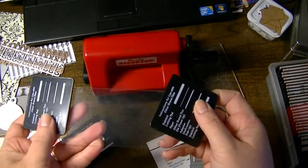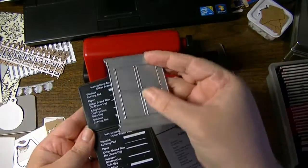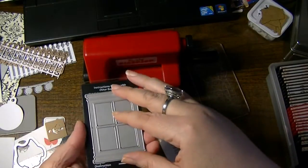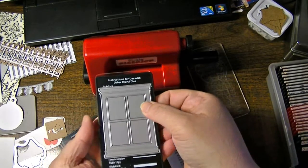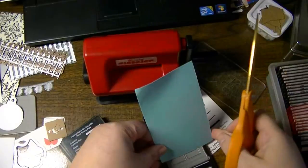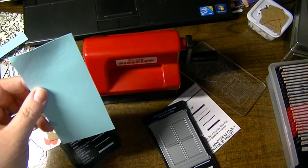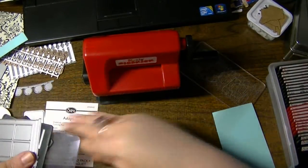So again, my flat plate, the two adapters, the die with the cut side up, or foam side up if it has foam, then this is where you're going to have to be a little careful. So I've placed it over the adapter. I have to trim down my cardstock. It's too wide. I want to make sure it fits through the opening, because you're limited to the width of the opening. So let me pick that all up again. I'll just move that out of the way.